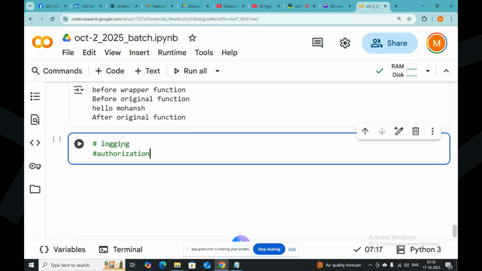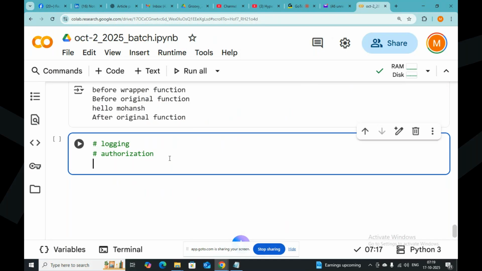Whenever you connect with systems, authentication and authorization are both different concepts. Authentication is something like entering a username and entering a password. Authorization is something like accepting the username, or some particular roles. In such particular situations this kind of wrapper function is needed: username, password checking and validations. That is a kind of authorization, and also measuring execution times. So some kind of timer is running in the background, measuring time in the background.